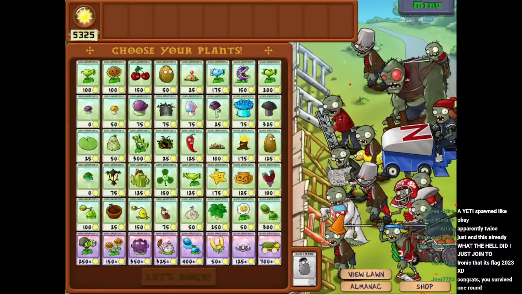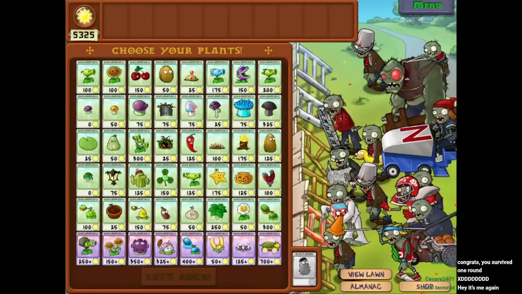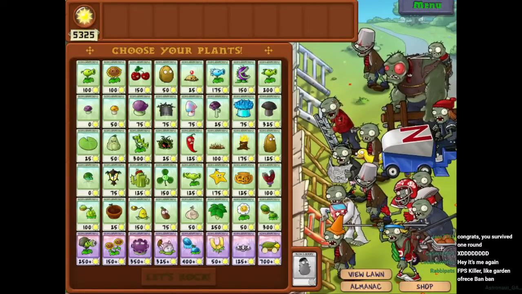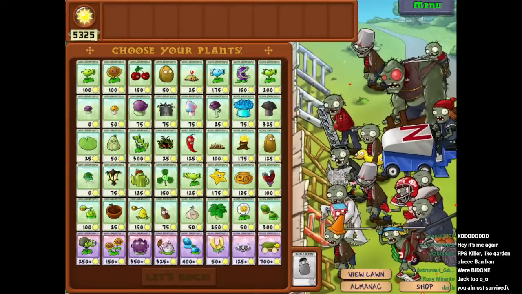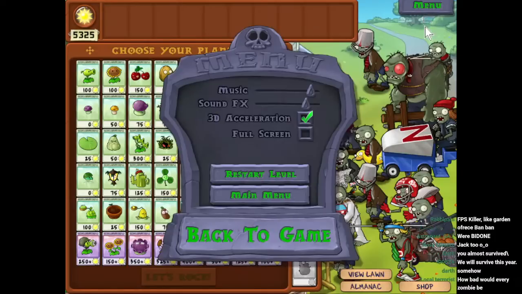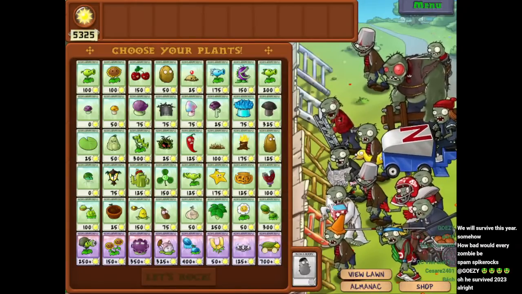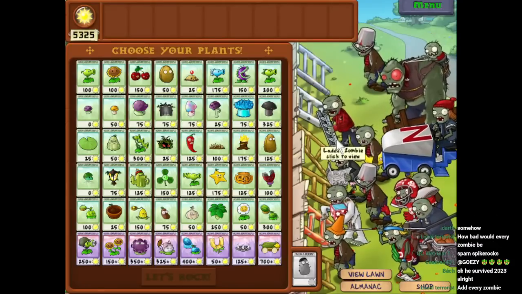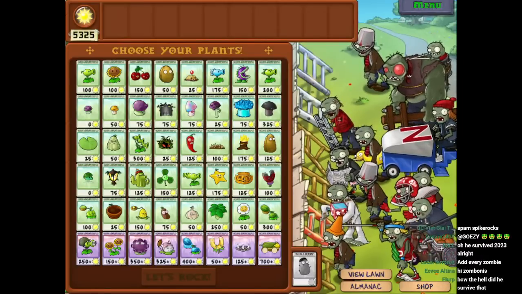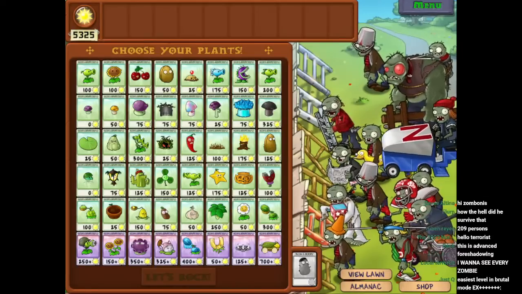Can we do that? Can we add bungees or... Okay, I can't do that. Yeah, I can't do that. Well, I guess that's gonna be left for experimentation by Saemon or something like that. Add every zombie? Can you do this right here? I don't even know. I wanna try, but I don't know how to do that with PvZ Toolkit. I can't see how to do that. Oh, there you go.